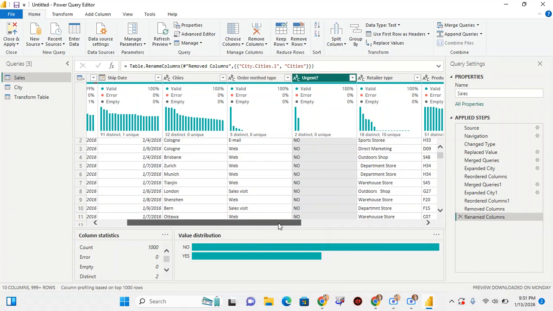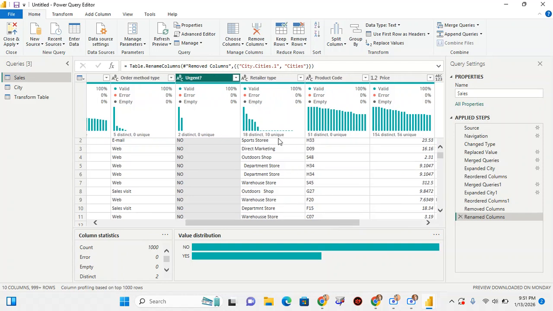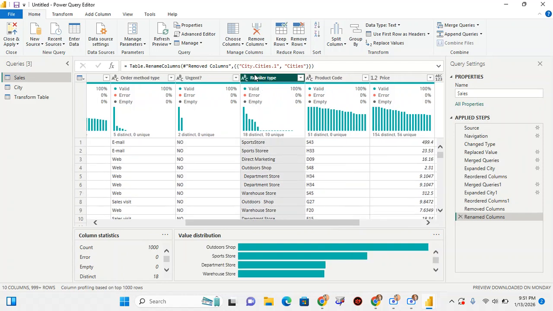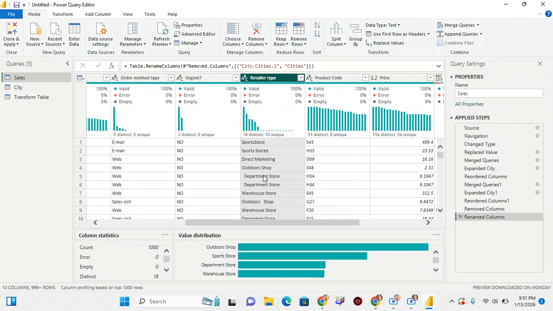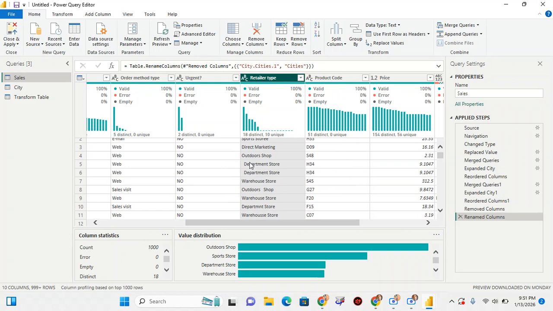So let me continue. Now this retailer type, the next column here. This retailer type has issues, and the issue that it has is similar to the cities column, because these are different retailers in different cities, right? The way the person that inputted the name inputted it is actually not good. Now this first one, if you check, we have sports store. Then this one we have sports story, so there's a mistake in spelling. For this one we have a leading space at the front.